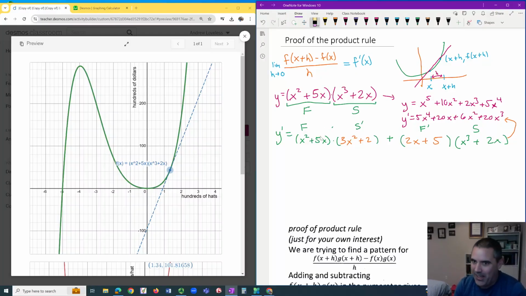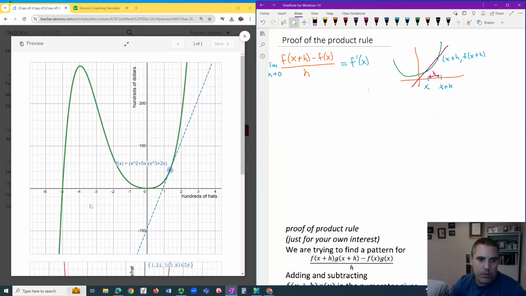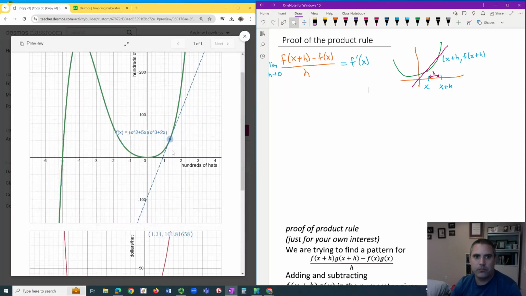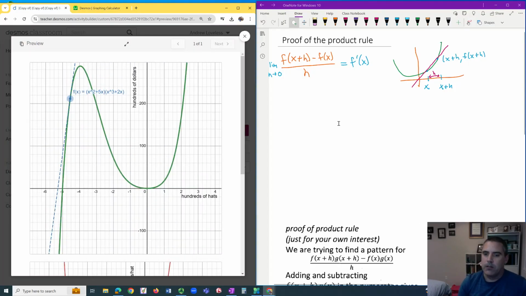Okay, so I'm going to get rid of that, and I want to explain why these are the same, what the standard proof looks like. Okay, so here we go. Let's make that vanish. And what we're trying to do is to describe this thing we call the derivative. The derivative is the slopes of these tangents. And I'll show them side by side in a second. And unfortunately, it doesn't work to just take the derivative of each separately.